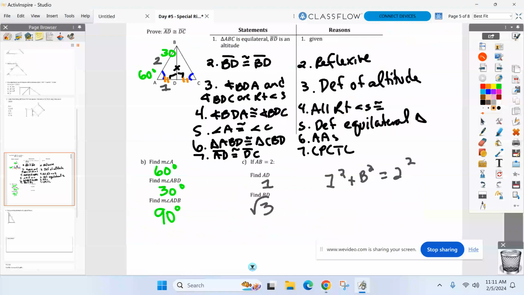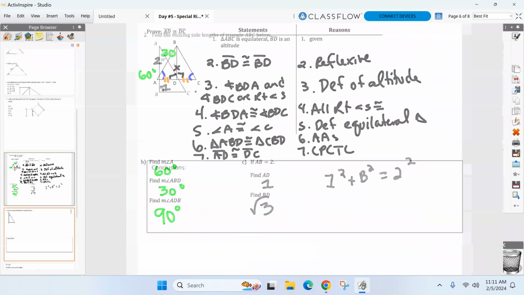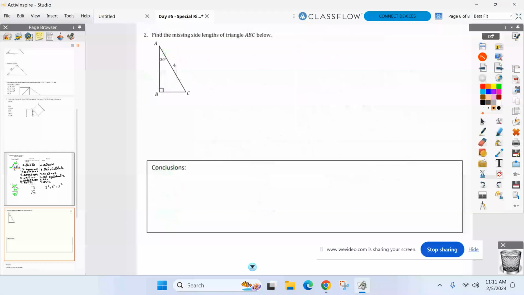All right, here's what I'm going to do now. I don't need this full diagram anymore. Before I move on to the next diagram, everyone agree that this triangle here, BDC, is also a 30-60-90 and would have the same lengths. We all agree? Because what I'm going to do now is detach one of the triangles. And as you can see here, now I only have one of them. I only have one side of it. That's all I need.